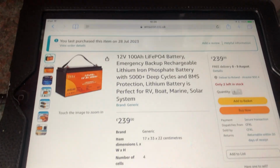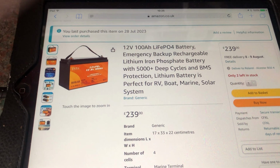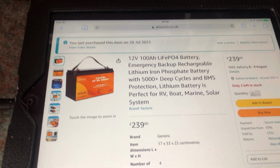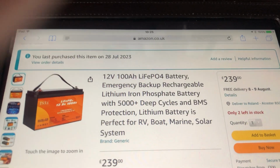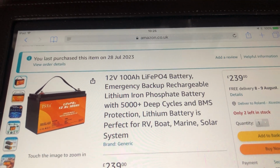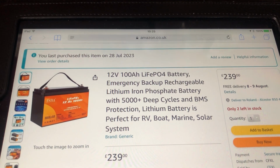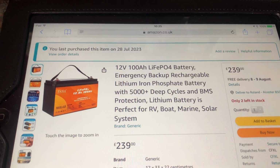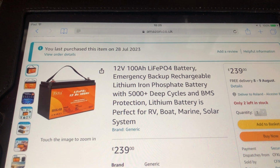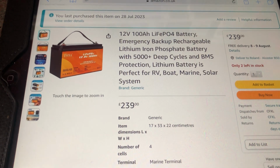Okay, so this is the Amazon listing. The price varies between £239 and £249. I've seen two different prices even on the same day. It says 12 volt 100 amp hour LiFePO4 battery, emergency backup rechargeable lithium iron phosphate battery with over 5,000 plus deep cycles and BMS protection. Lithium battery is perfect for RV, boat, marine, solar system. Well, we're obviously using it for solar storage.